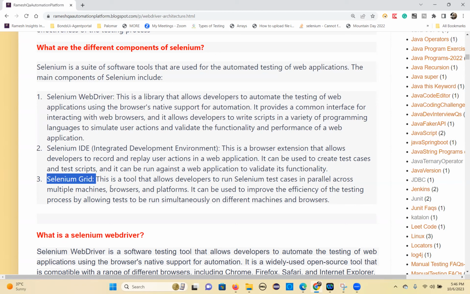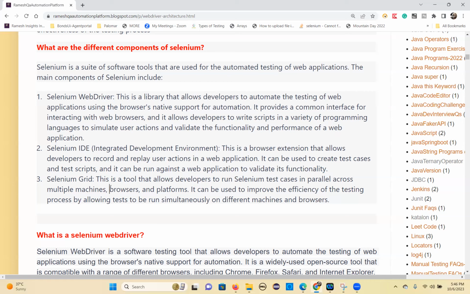So what is Selenium Grid? Basically, this is the tool which allows automation testers to run your automation test cases parallelly on different machine and browser combinations. Different machines, multiple browsers and platforms you can run easily with Selenium Grid.